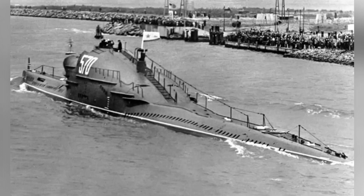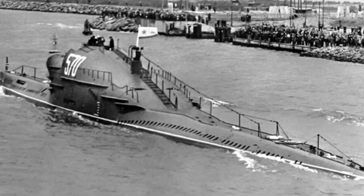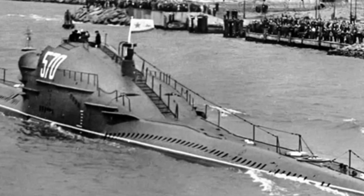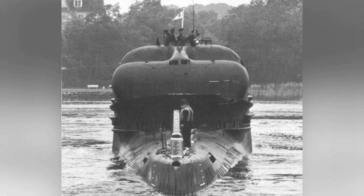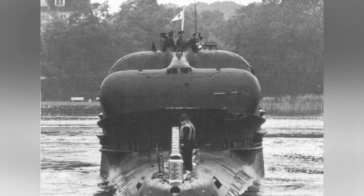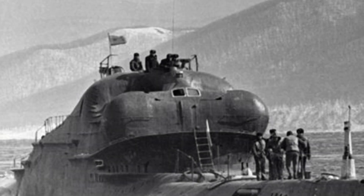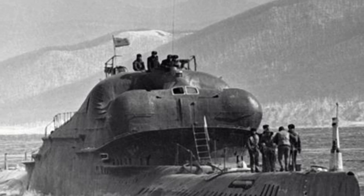It is not easy to carry such a large missile. Soviet designers added four inclined launchers behind the bridge of the submarine, with two on each side of the bridge. The inclination angle of these launchers is 14 degrees, and each launcher holds one missile. The launchers are covered with streamlined shells. Nevertheless, the shape of the submarine still looks very strange — the bridge is occupied by the launchers with only the front exposed, and the front of the launchers arranged in the front and back presents a stepped shape, with considerable frontal projection and high hydrodynamic resistance.